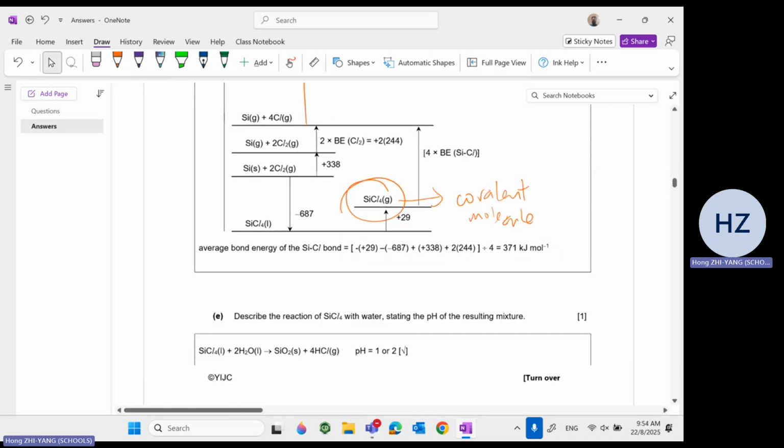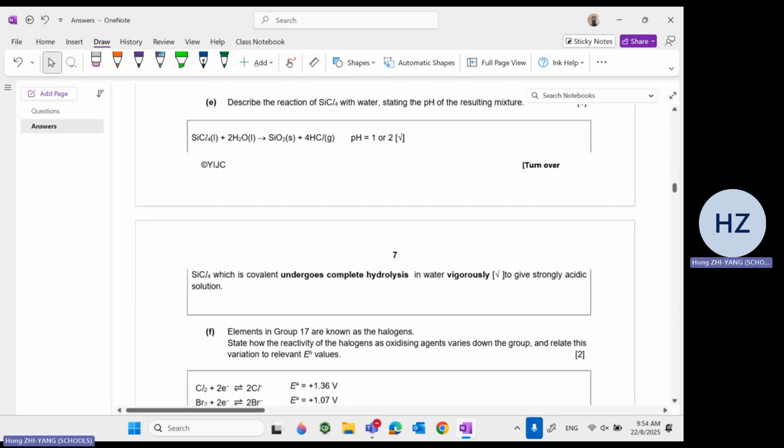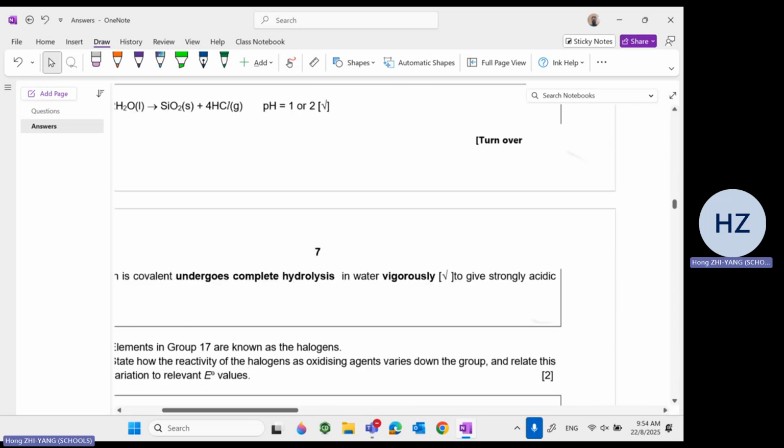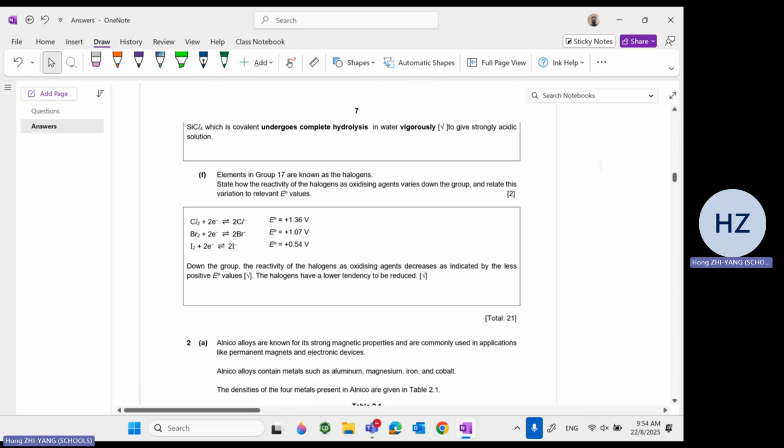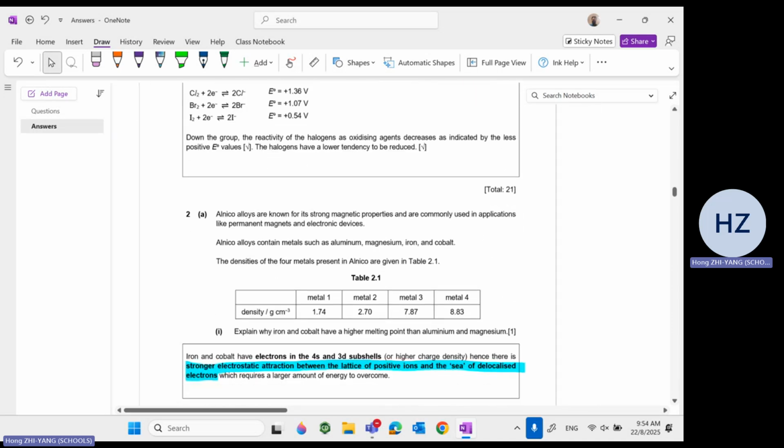Okay. Have you memorized all 10 definitions for enthalpy change? That's right. Some people nodding head. Some people shaking head. Okay, the people who are shaking head, on my observation, you're on the minority side. Okay, more and more people are nodding head. Okay, you may have to add it into a revision plan. Okay, I think we are done for question 1 more or less. Okay, and let's go on to question 2.